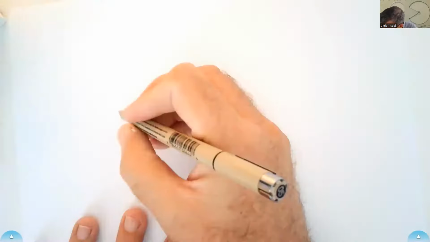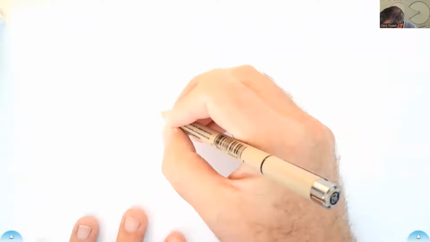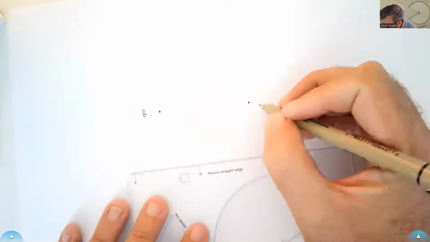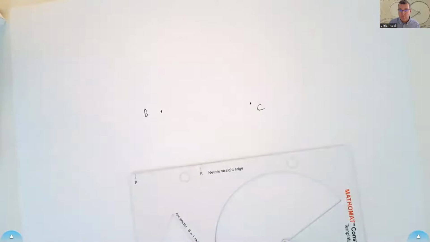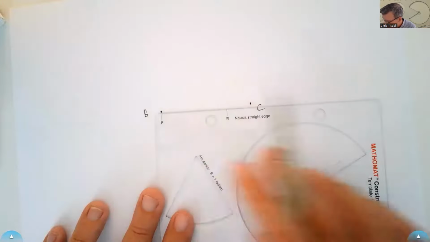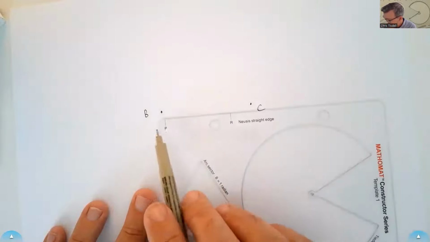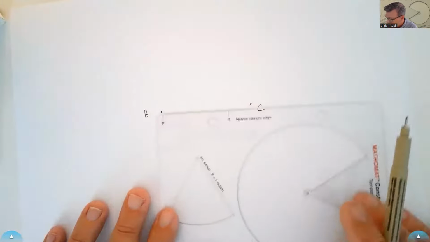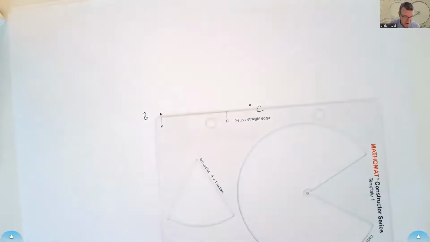Now, this will be quite a long video, but let me just show you what the actual problem is. You've got a point, say B, and another point, say C. So let's call that B and C. And what I want to do is use my straight edge to connect them somehow. But if the straight edge is only this distance here from P to R, there's no way of actually connecting it in any kind of rational way. So what do we do?